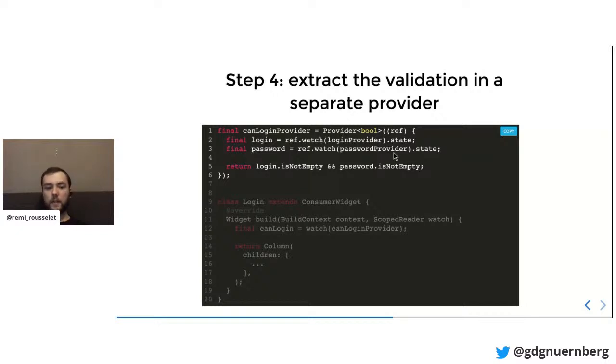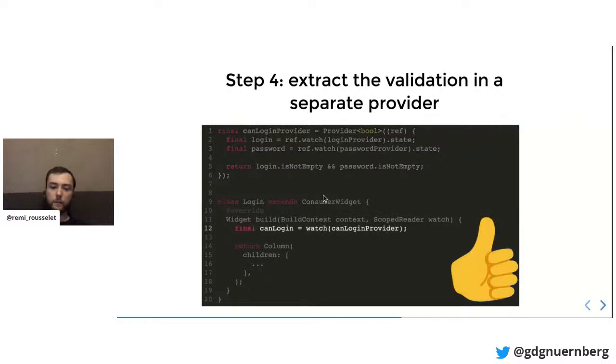But the interesting part about this is that we've extracted the state of the can login variable into a different provider. So while the computation may re-run at some point, whenever you type on your keyboard, whether we can log in or not will be recomputed. But the login widget will actually not update. The login widget, when it's listening to the can login provider, will only rebuild if the result of the can login provider updates. So if we're typing only in the login input without filling a password, it won't rebuild the widget for no reason, which is a lot more efficient.